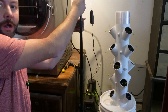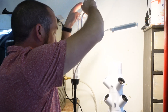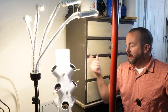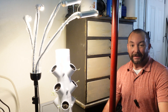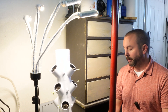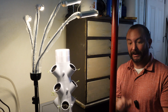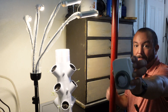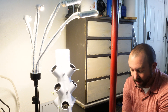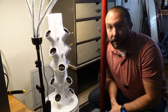We're going to lower our light here and get it adjusted so that it gets the right amount of light on all of our plants. Looking good! The only other step is a quick water test to make sure there's no leaks. That seemed to work really well. For the timer for the pump, I have a really simple Christmas light timer — easy to use and set up. I'm going to set it for around six in the morning and another one at six p.m., running for about 20 minutes twice a day to keep everything nice and wet and nutrientized.